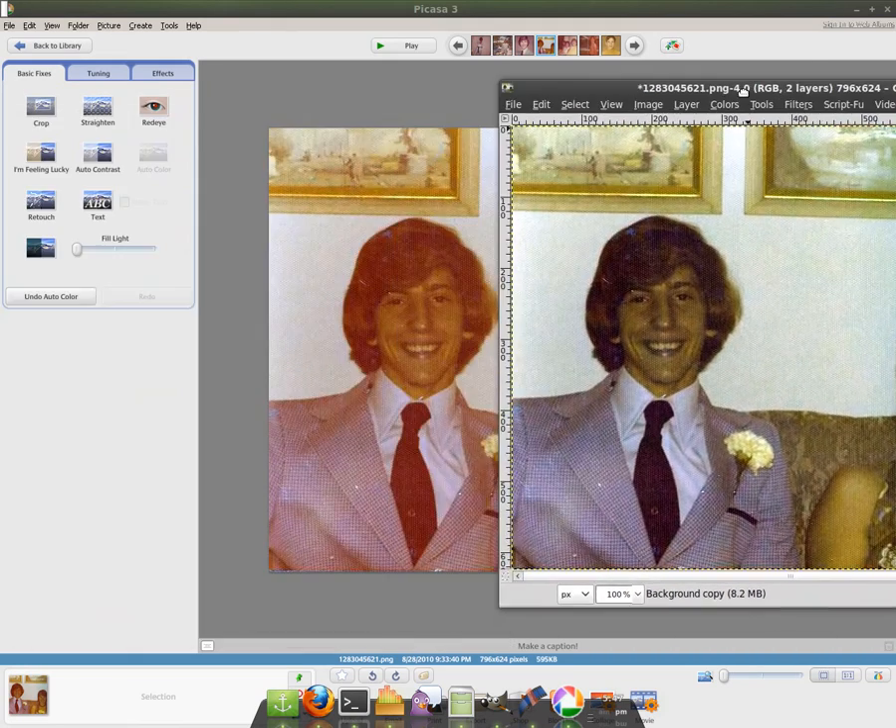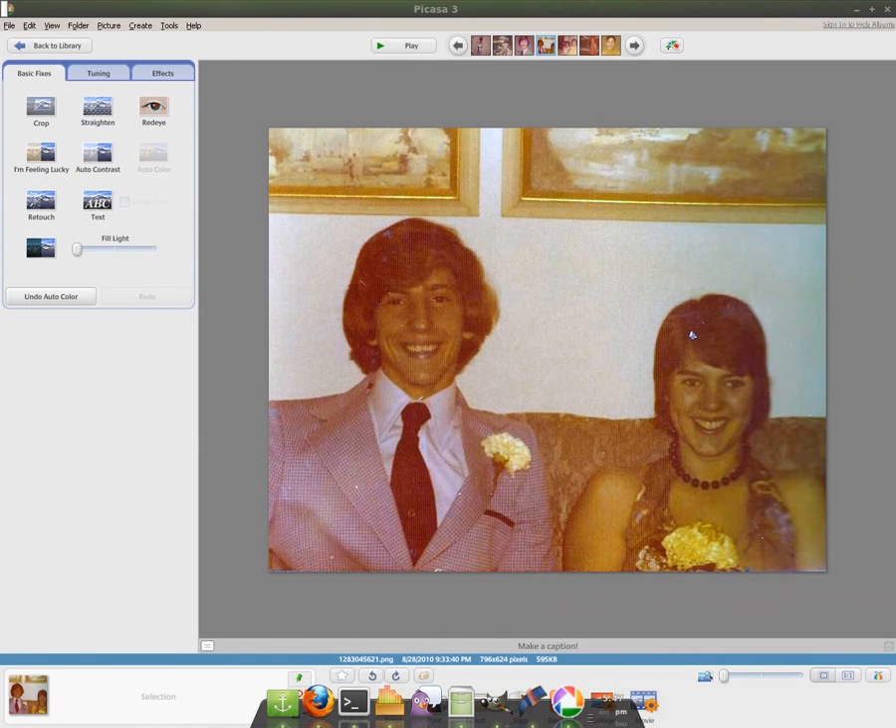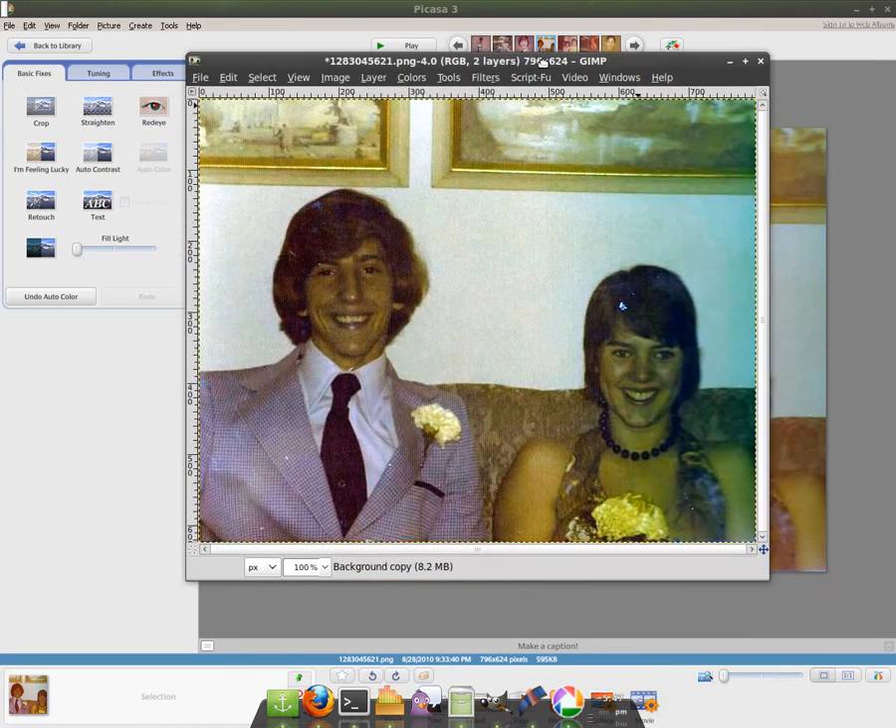It all depends on the colors in the photo. But in this case, the auto level button in GIMP looks better. So if you want to give GIMP a try, it's pretty simple and has a lot more features. GIMP and Picasa are two completely different programs — Picasa is for organizing photos and gives you some options for touching them up, where GIMP is like Photoshop, giving you full control over editing. But it may be overwhelming with all the options. If you need to, just use the auto level feature.